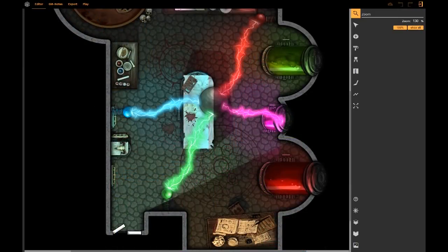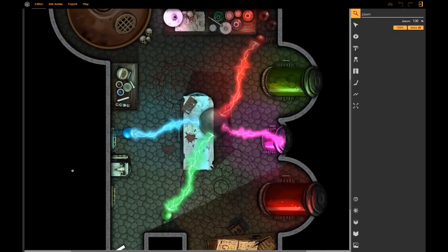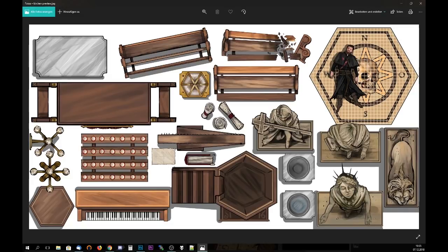And that is something that we are going to pay a lot more attention to in the future, because what I want to show you is a sneak peek of the upcoming prop set that we're going to release before Christmas. And that is going to be churches and cathedrals. So in churches and cathedrals, we are going to bring to you, before Christmas, when we're going to release this new asset pack, all the props and assets that you need to decorate a church. And as you see, we tried to stay setting neutral here as well.